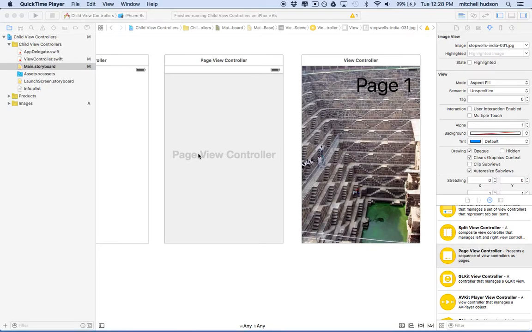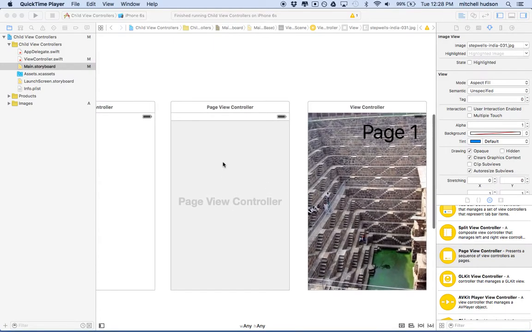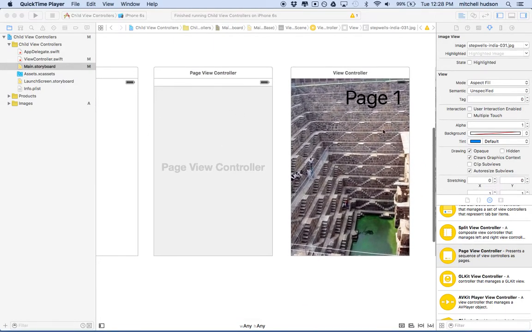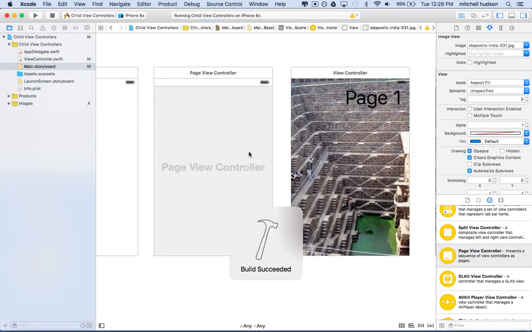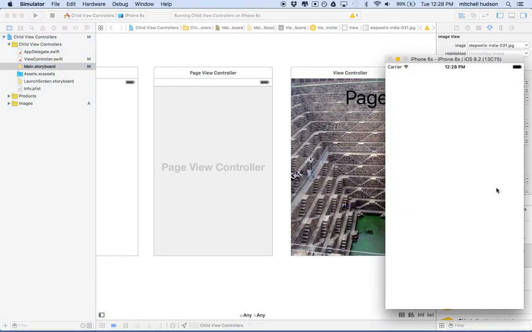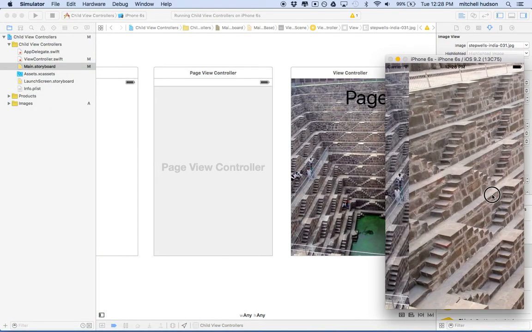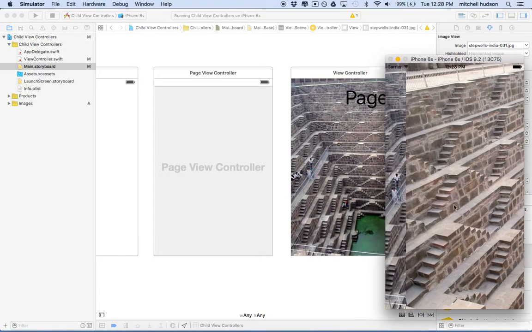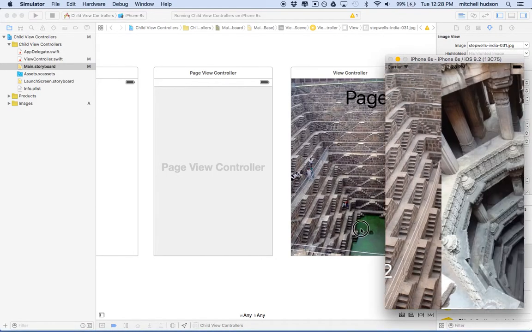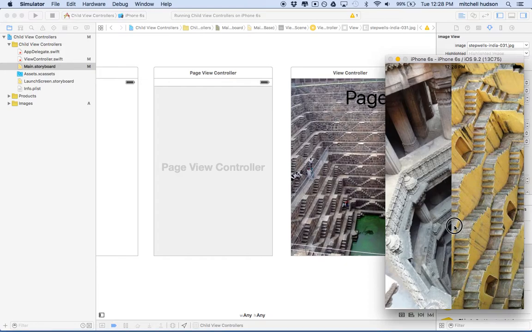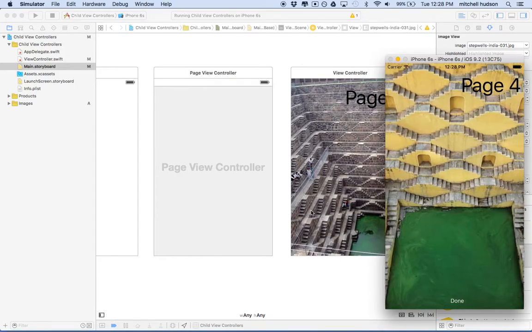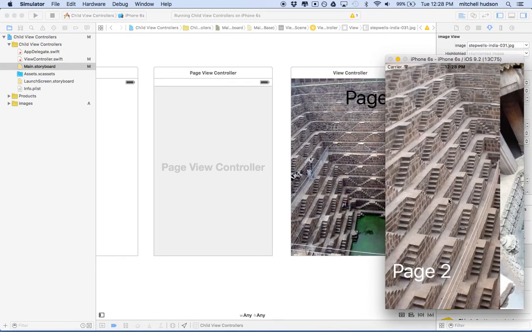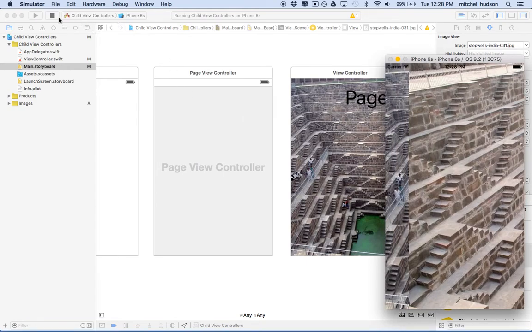Hi again, here we are to talk about the page view controller in Xcode 7. In the last video I made the page view controller and I switched it to the scrolling style. I was having a problem where the next view overlaps the previous view. You can see this image is overlapping the other picture, right? So what I'd forgotten here was this.